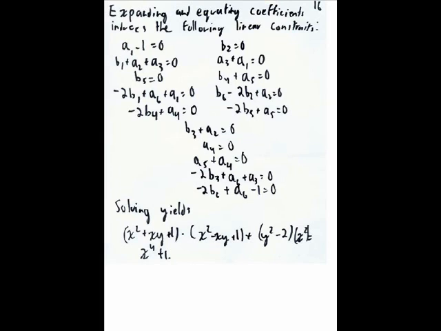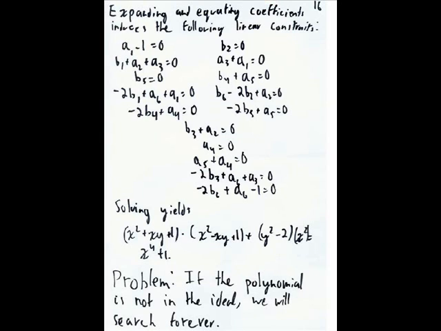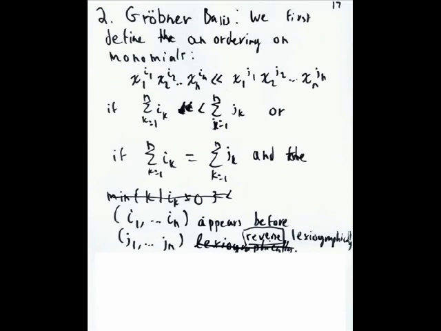But notice one thing: this is a little bit crude, and the problem is that if the polynomial is not in the ideal, we're going to search forever. We don't want to do that. We want this to terminate, and we want to be able to always decide. So the other approach is Gröbner bases. We first define an order, and we form a Gröbner basis, and this gives us a certain beautiful property. Then we can prove that for any finite set of polynomials, we can find an equivalent Gröbner basis, and this will solve all our problems.